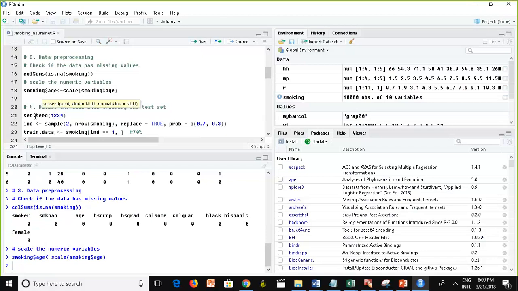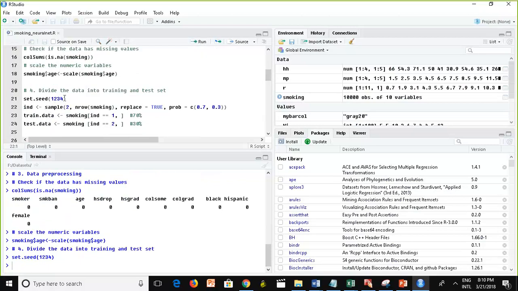But first thing, I need to set seed. It's because when I run my method again, I want my results to be reproducible, right? So set seed is kind of like set the random number. I'm going to run this, and I put 1, 2, 3, 4, but you can put a different number. That's what I just put as my preference.